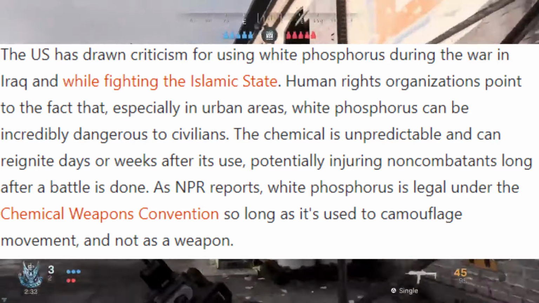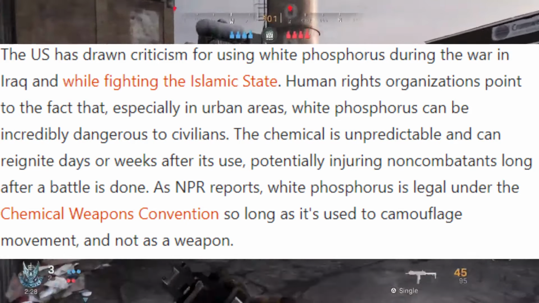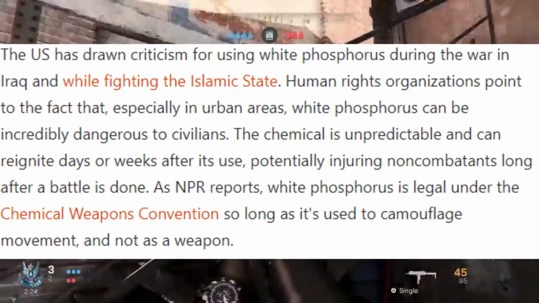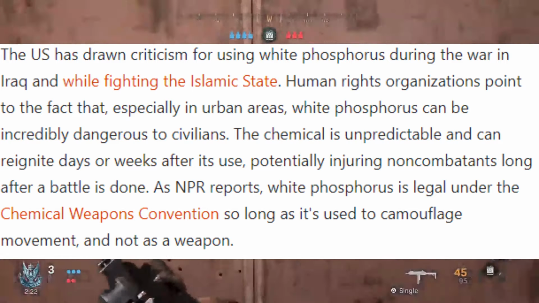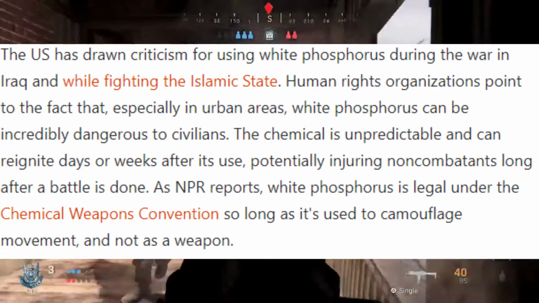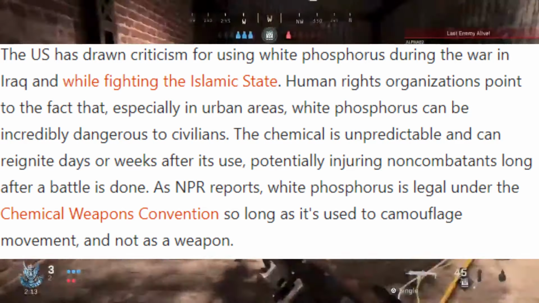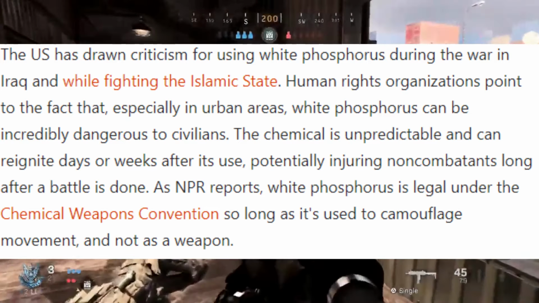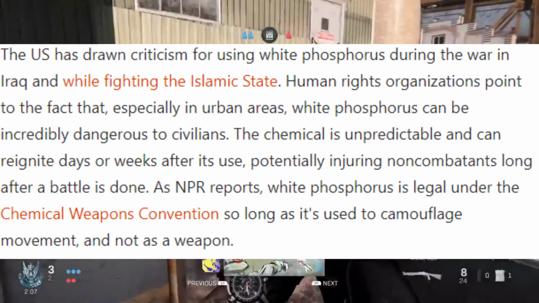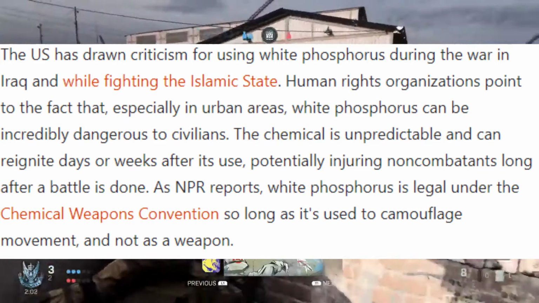The US has drawn criticism for using white phosphorus during the war in Iraq and while fighting the Islamic State. Human rights organisations point to the fact that, especially in urban areas, white phosphorus can be incredibly dangerous to civilians. The chemical is unpredictable and can reignite days or even weeks after its use, potentially injuring non-combatants long after a battle is done. As NPR reports, white phosphorus is legal under the Chemical Weapons Convention, so long as it's used to camouflage movement and not as a weapon.